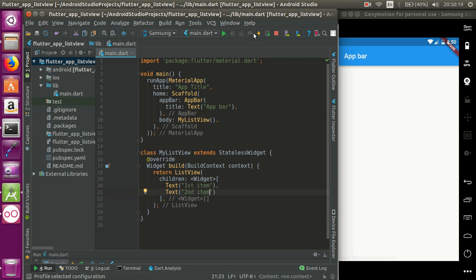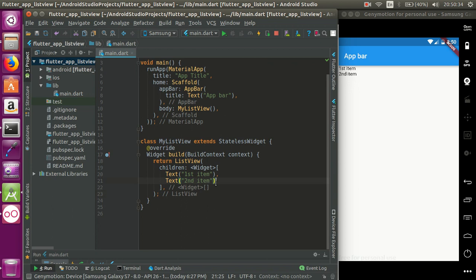You can use any other widget as per your wish. You can use Image widgets or any other widget, and those widgets will be scrollable. Here's the result: first item, second item.